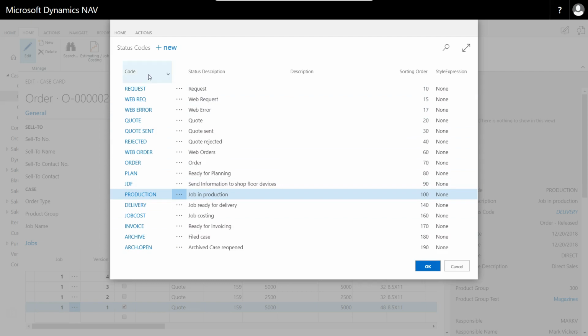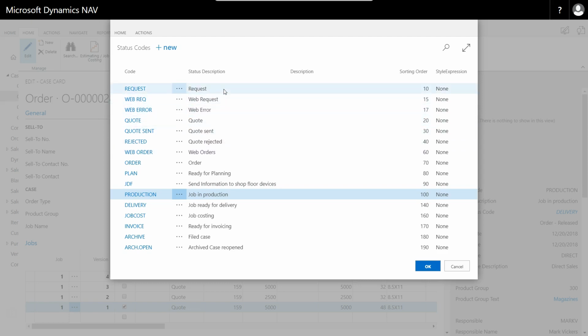commercial printer. So a request would be a request for quotation. A web request would be basically something that would come in through your web to print solution. Web order, another example of something where a web order has come from the web, and the customer was able to complete the order, and therefore it was just processed. If you don't use the web, or if you haven't chosen those, it'll be skipped.